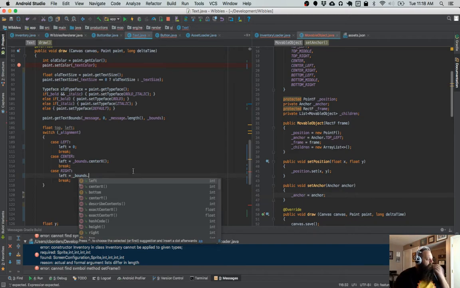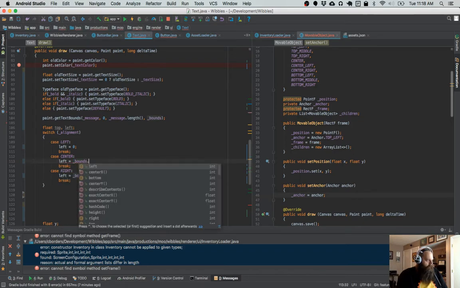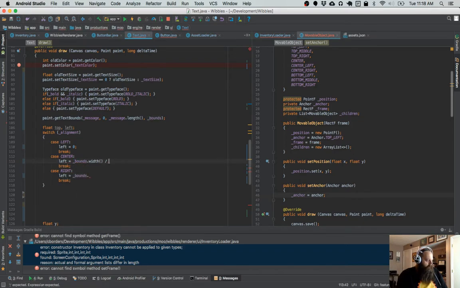No, let's not do that. Let's say if it's center, then it's going to be bounds dot width over 2. That's an int, so let's make that 2f. And this is just going to be bounds dot width.